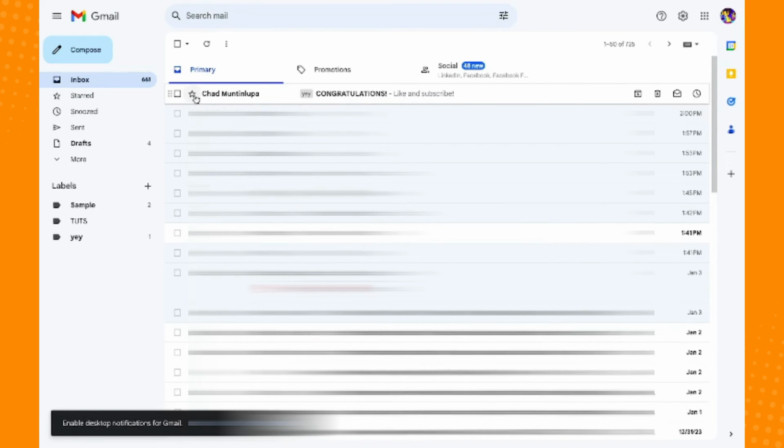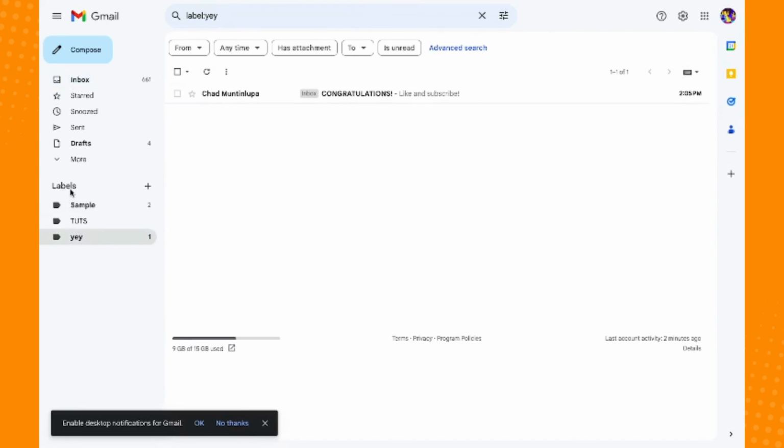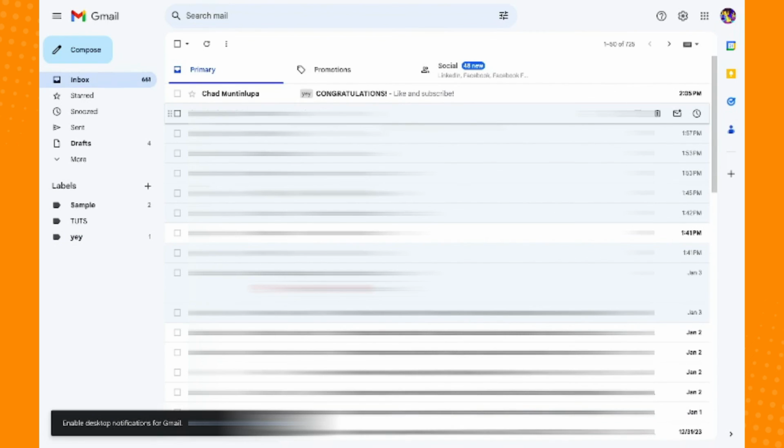And as you can see here, from now on, whenever this specific account will send an email, you will see the label. So this again serves as your folder. So if you go here to your folder or your labels, you can now see that specific account's emails starting from now. And basically that is it. And that is how to automatically move emails to specific folders in Gmail.